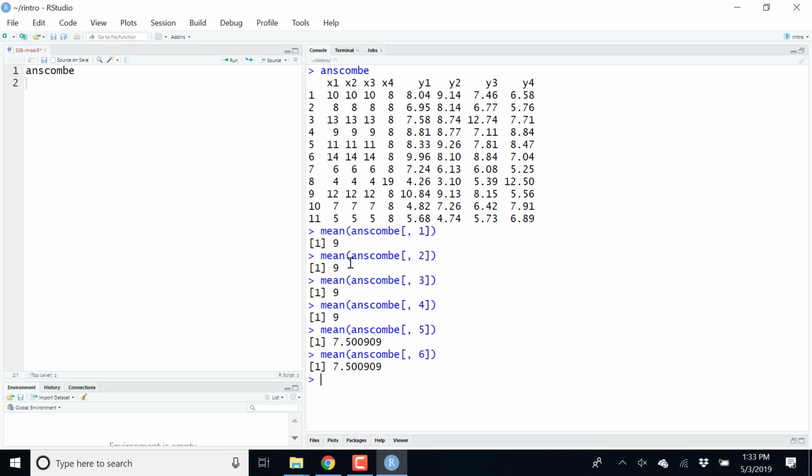So if we look at the mean of all our x's, x1 to x4, they all have the same mean. y1 to y4, they all have the same mean too.